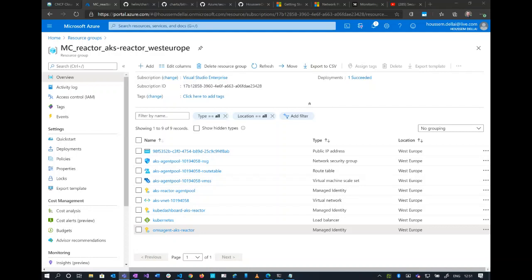Another question, could we add container registries on the go? I believe this means that yes, you can create first the Kubernetes cluster, and then you can add or remove any other container registry to your cluster. So yeah, that's doable.